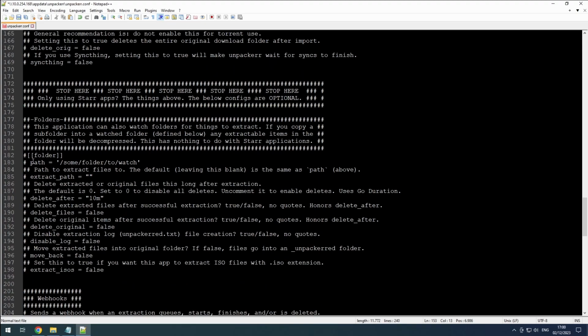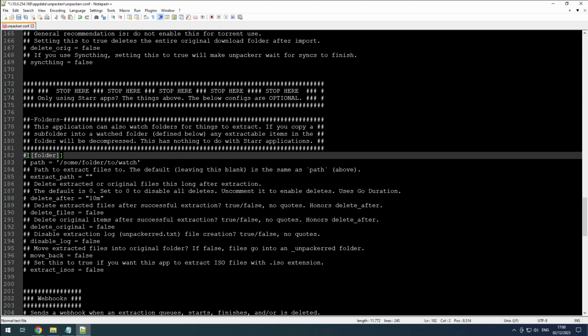Whether it's through search and download using Prowlarr, manual downloads, utilization of tools like Mylar3, or even simply dropping archives into a designated folder, Unpackerr allows us to monitor specified folders for extraction. It's essential to note that only new or edited archives within subfolders will be extracted.